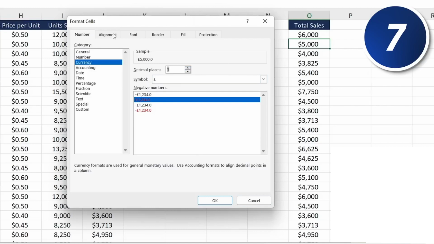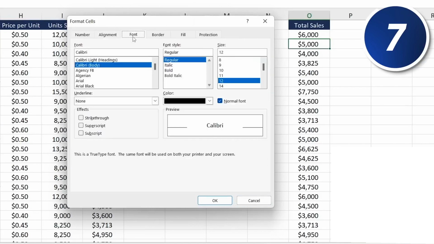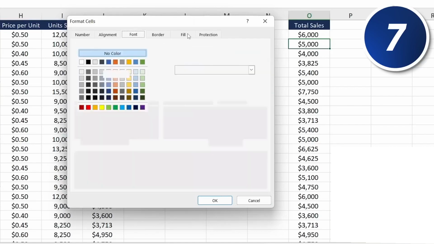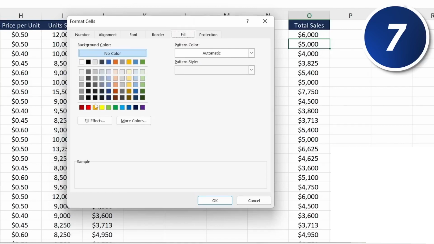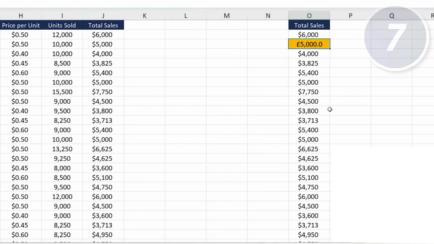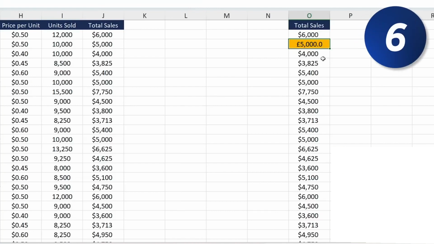But as you can see within format cells, you can also change a lot of other things like the font, the fill, etc. Let's say we go for an orange fill color as well to identify the pound signs. Hit OK there. Awesome. Now you can see that it's all reformatted. And now if you want to replicate this step, what you can do is actually press the F4 key, which is another shortcut, which is basically going to replicate the previous step. So it's going to keep the same number that was there originally, but it's just going to change the formatting.